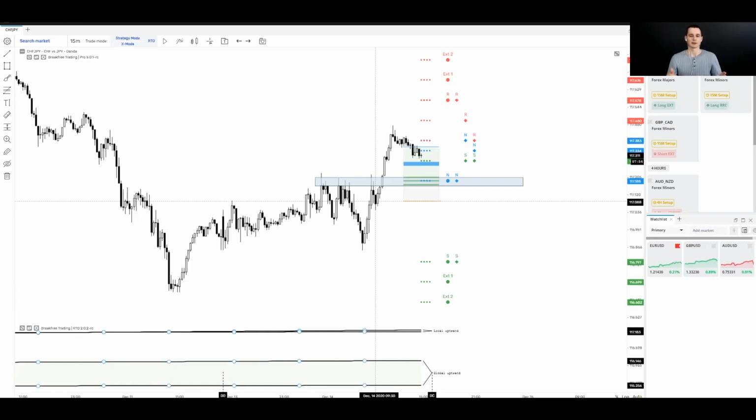Because when you place a trade, it doesn't go into the trade right away. Price first has to go into your order, open the order, and then it'll get open. So you'll tell the broker, I want to sell at $10, and if price goes to $10, it's going to open your trade, and then when it goes down, that's when you make money.